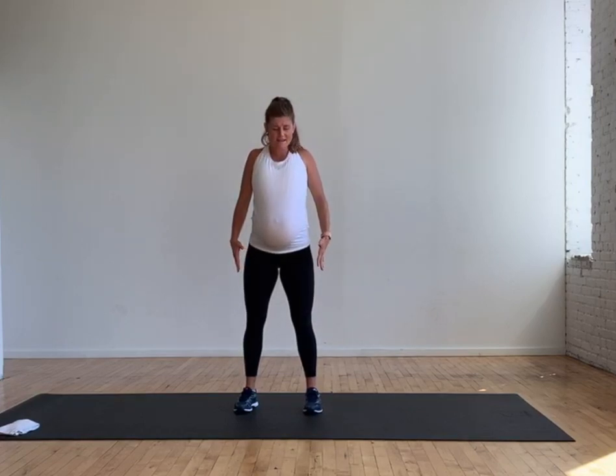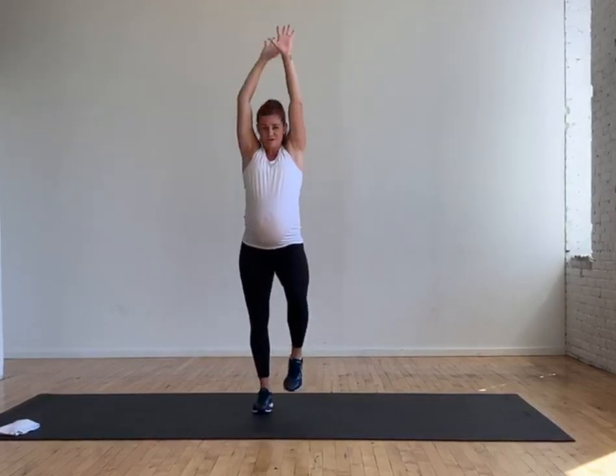So warm up, right here. Feet shoulder width distance apart. Take those shoulders up, back, and down. Up, back, and down. One more time. Up, back, and down. You're just going to walk it out. Just walk in place, march. Bring those knees up. Right here, you're going to sweep your arms. Big inhale, sweep overhead. Big exhale, bring it down. Big inhale, reach overhead. Exhale, two more times, just like it. Reach up. Make sure you're walking in place, right? You can do two things at once. Big inhale and exhale.